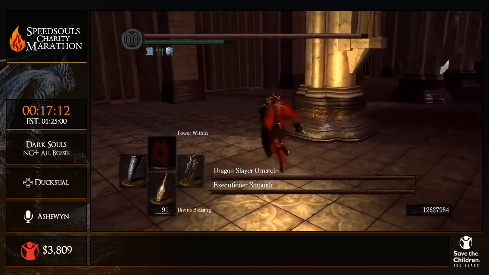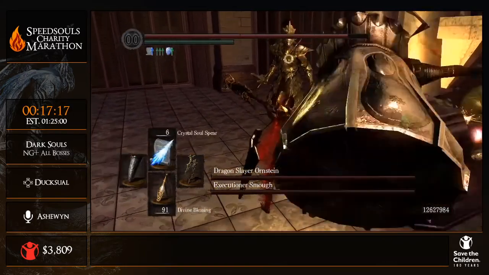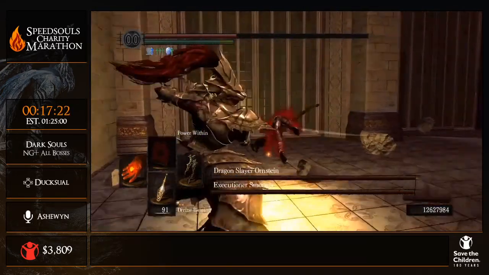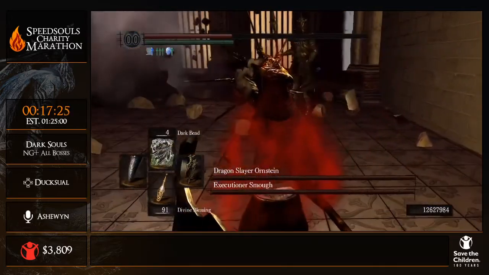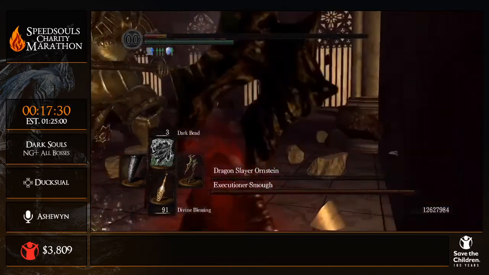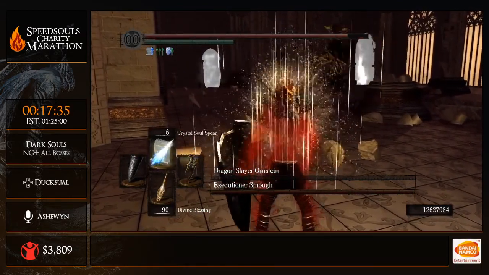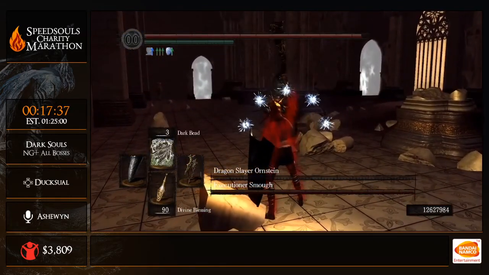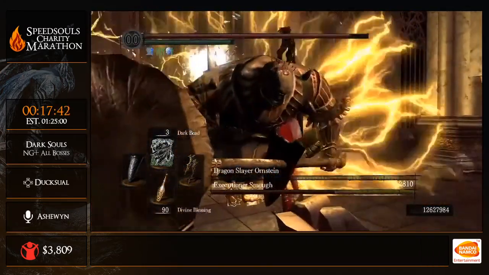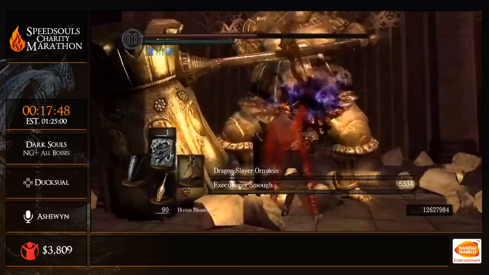So this is good RNG. Let me just run past. And I try and cast Power Within at him because I'm an idiot. Okay. Glossing over the fact that both of my ONS fights have been complete train wrecks. I said complete train wrecks.